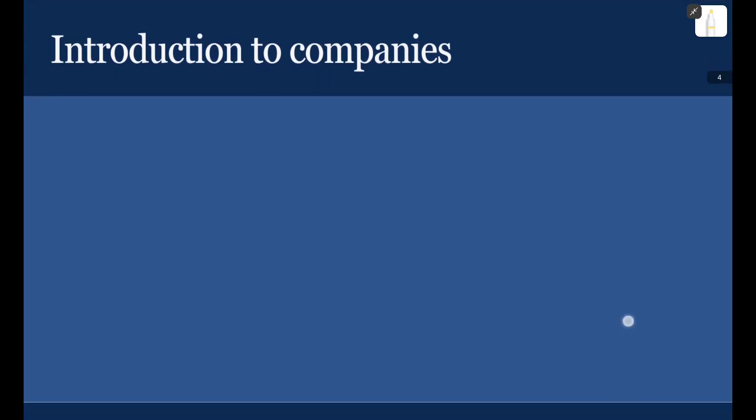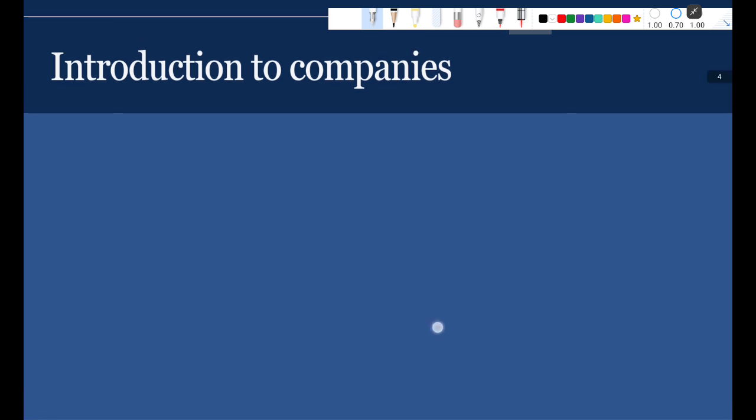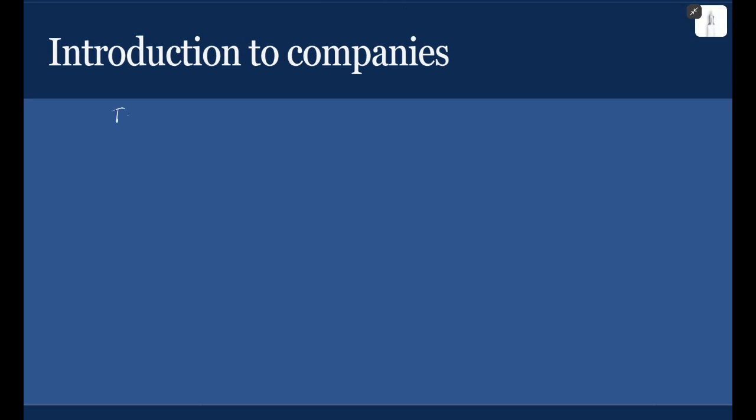Okay, so now let's go into the introduction of companies, right? So firstly, I want you to understand, what does a company do? So there's a company, right? For you to start up your company, what do you need to do? You either need to go and take out a loan, or you can what? You can issue shares. So now, taking out a loan is simple, right? But what is issuing shares? Issuing shares is selling shares. That's what issuing shares is.